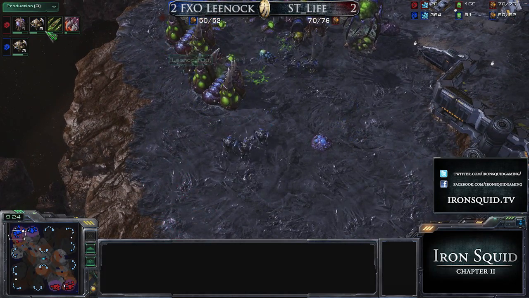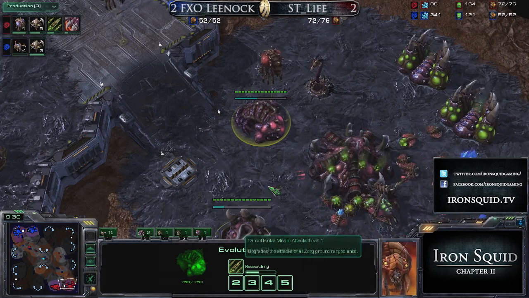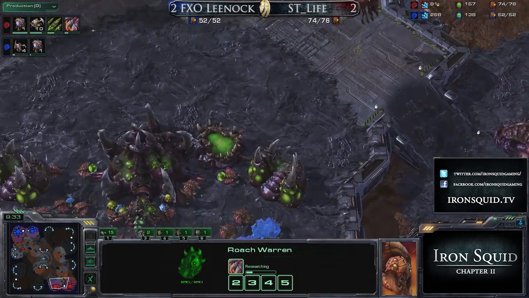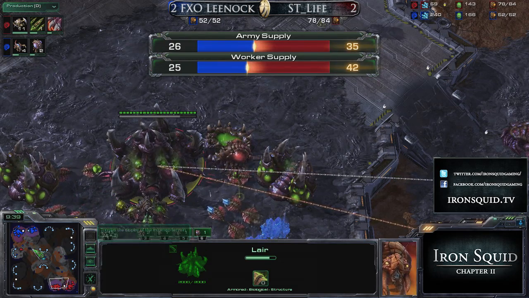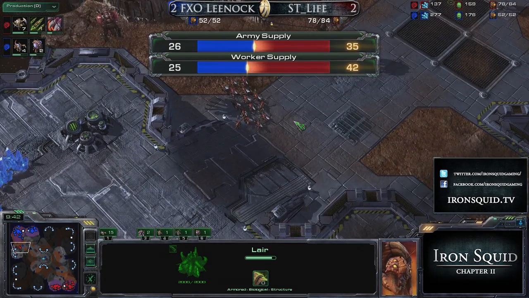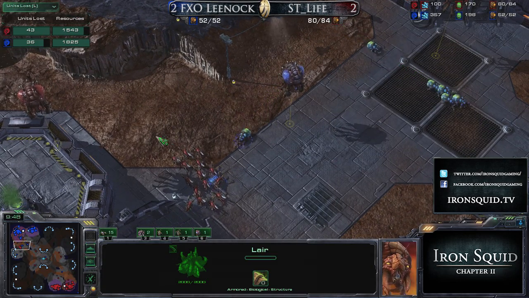Some Banelings do connect, but not amazingly. And they really don't do too much to those roaches in the end. And there are quite a lot more Banelings on the way for Leenock. But still, he's down so many drones. It's going to be so difficult for him to actually deal with all of this here whilst... Oh, Life is getting +1 weapons and roaches himself. This is brutality. Oh!